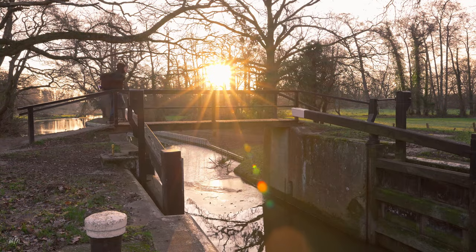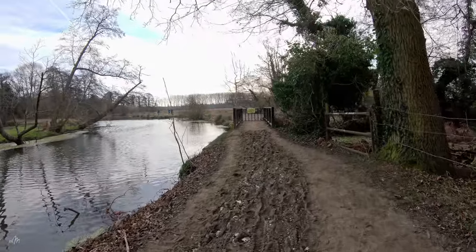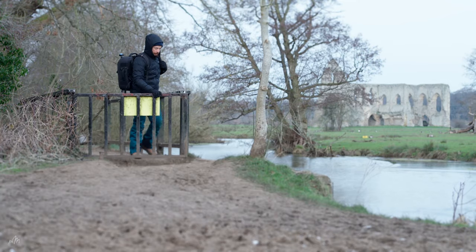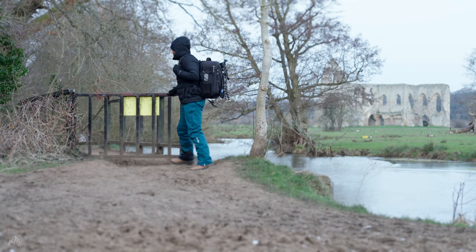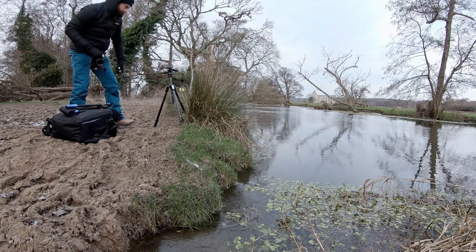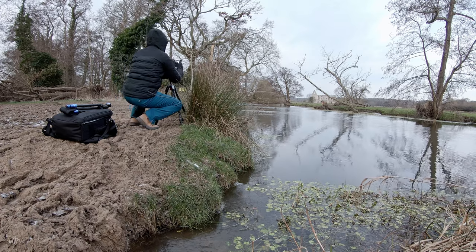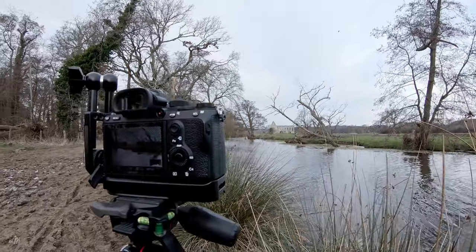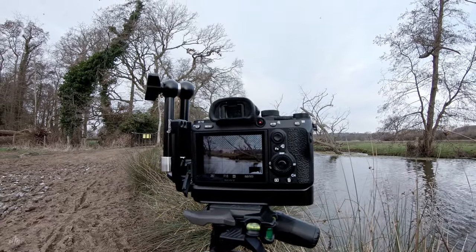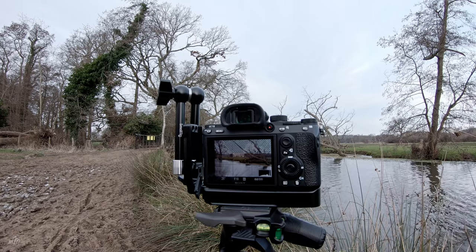As the sun rose further into the sky, some moodier clouds were beginning to form. It's always a challenge finding the best composition for a particular subject, especially when you're not allowed on private land. Exploring another vantage point and a completely different camera setup, I was able to achieve a totally different feel — going for a 25 second exposure with a 10 stop ND filter, f18 and ISO 500.